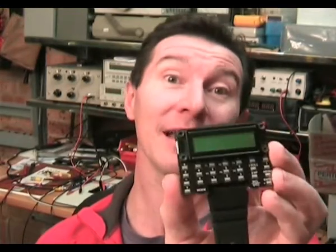Step number two is to determine how feasible your project is. I'm just a guy in a workshop — I don't have millions of dollars to design a really good looking, custom professional watch. So how feasible is it to design your own watch, especially a calculator watch? The art of electronics — no pun intended — is to be able to design and build practical stuff out of components you can actually get. It's easy to dream about having a custom LCD display, custom keypad, custom case, custom watch band attachment. But that costs a lot of money. So I decided to see what was possible using off-the-shelf parts.